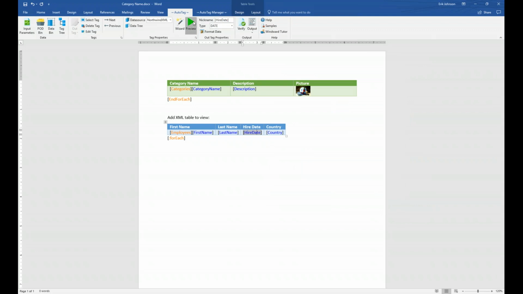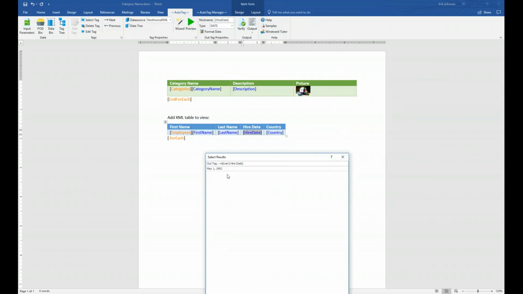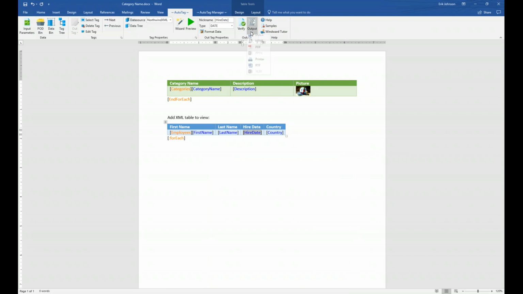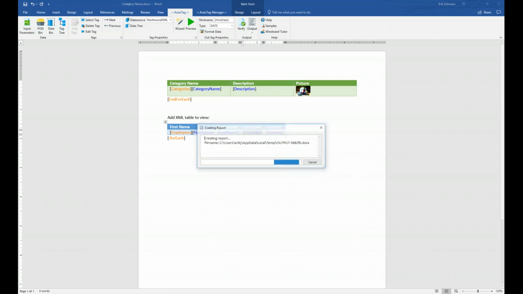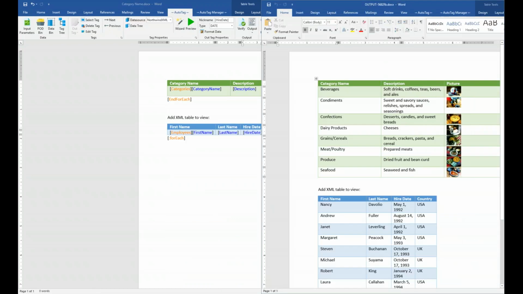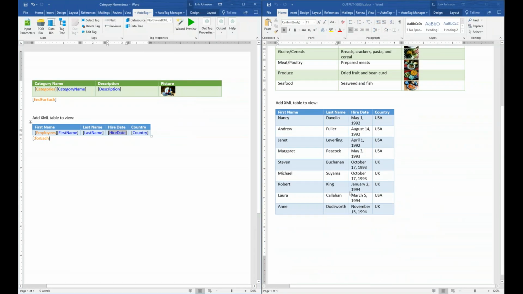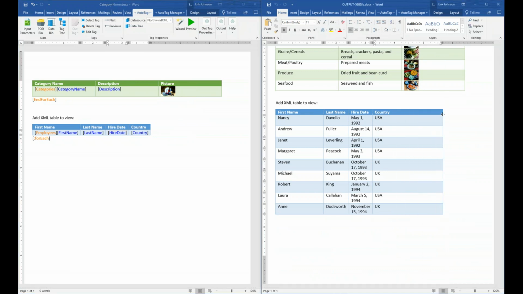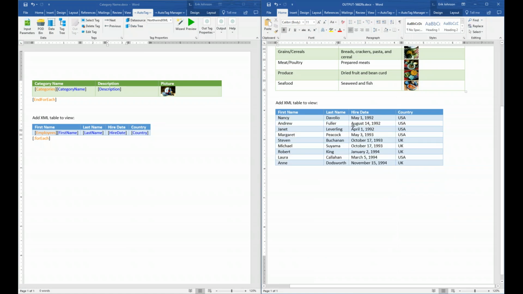Let's go ahead and preview this again, just to make sure we are getting what we want. And yep, it's now formatted in a more reader-friendly fashion. Let's go ahead and output this. Say yes to save. Split the screen. And now we've formatted the date the way we wanted it to. We could have formatted the columns a little better, but as you can see, we got the date in the format.